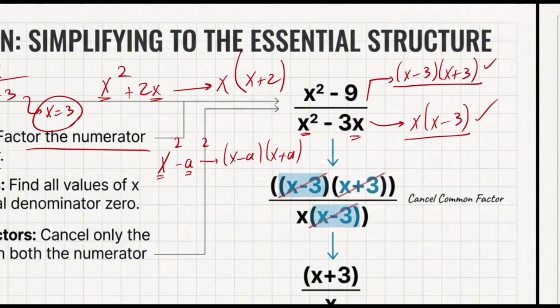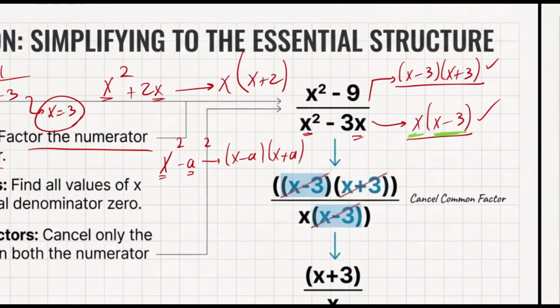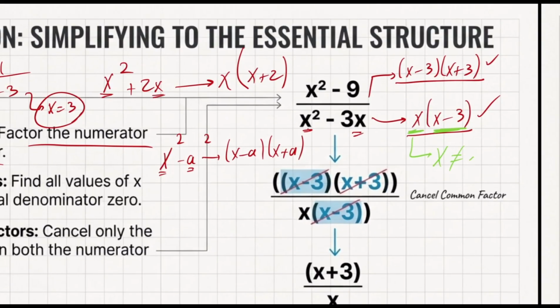So I do have this. Remember about the second step. Second step is that I have to find the restrictions. So since this is on the denominator, I have to make sure that I'm not going to use x as 0. I'm not going to use x as 3, even if I do have the final values for my numbers in an equation, and I still find those numbers, I can't use them. So x cannot be equal to 0 and 3.